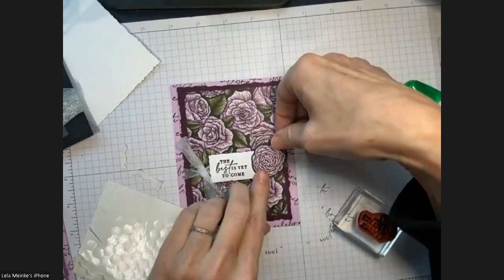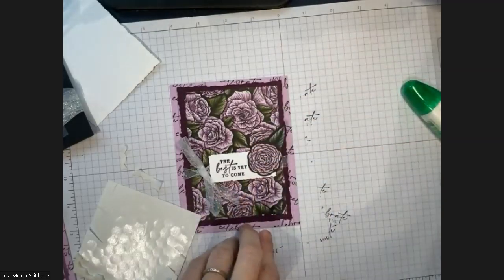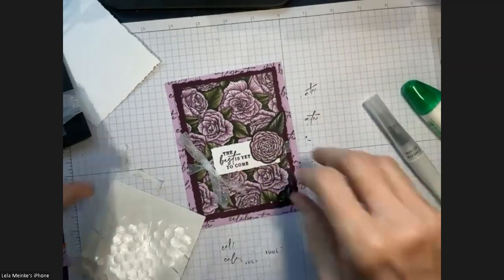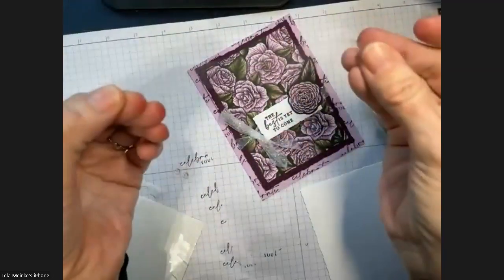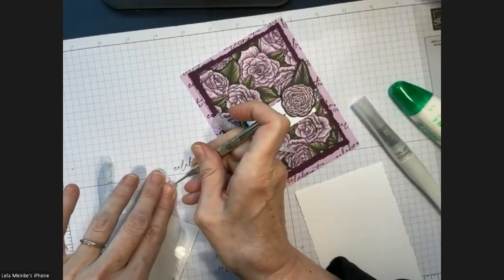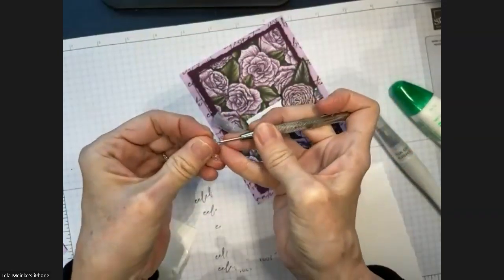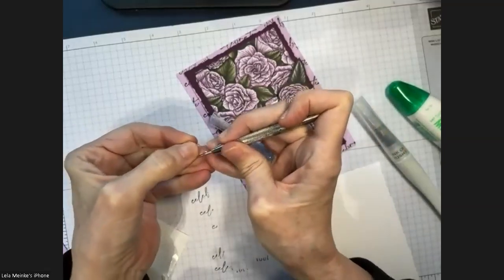The mossy meadow on the back is lovely too — I kind of wanted to leave that little corner showing. I'm using my Wink of Stella brush to add a little bling on this flower, just to draw the eye to it. I've started using a window sheet to store gems — I cut one and lay the gems on it for better packaging. Just going to put the gem in the middle of the flower.